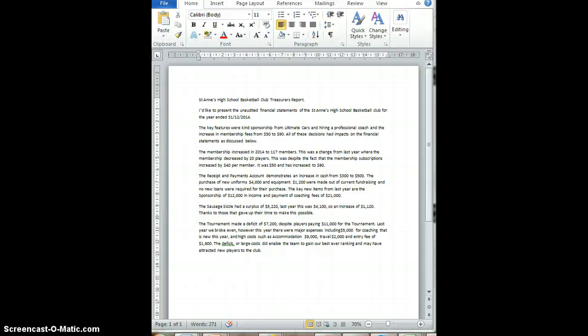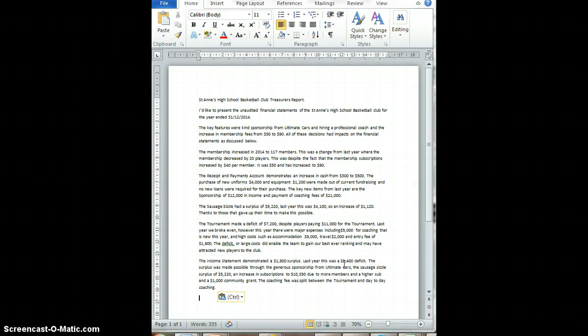Now we're going to move in and talk about the income statement itself. If you remember looking at the other part, we made a loss last year, a deficit. This year we had a surplus, 1,900 surplus. And we'll put last year's loss. So the turnaround really is 2, 3, 4. It's like $4,500. So it's actually really good.